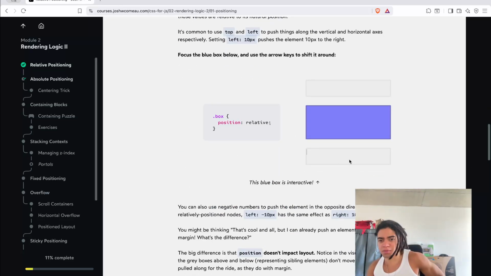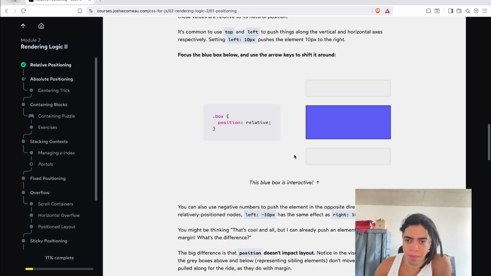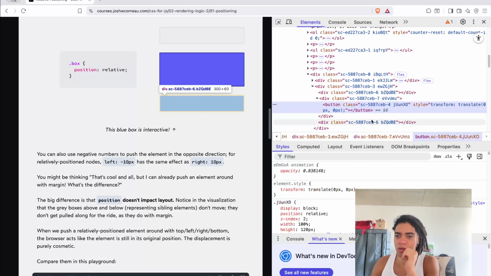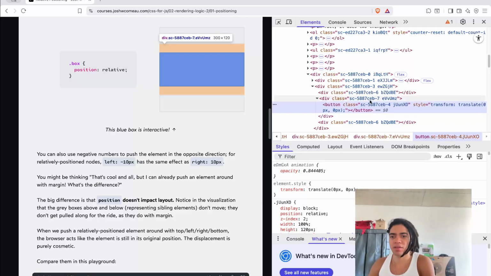This blue box is interactive, so you can focus on this element here.